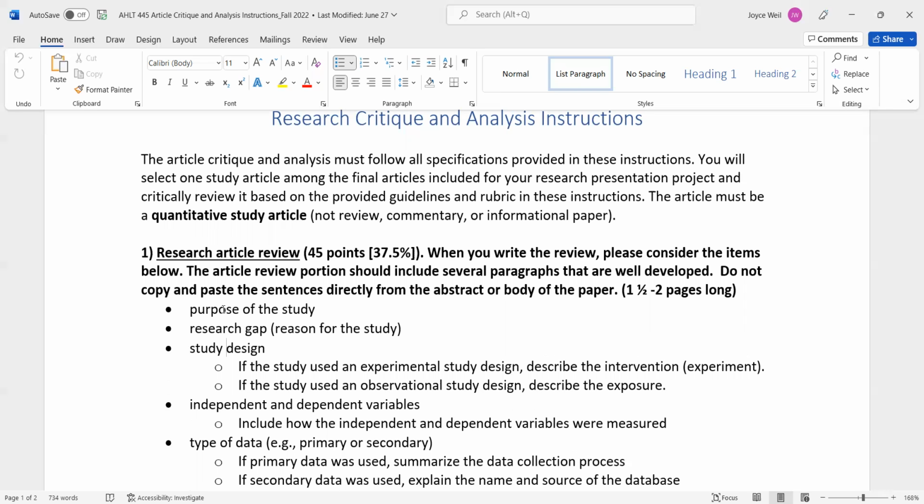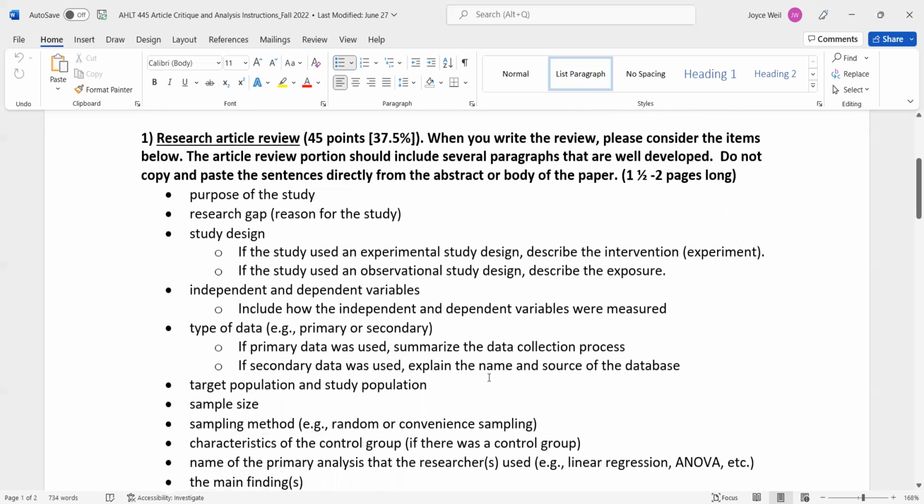We're doing this study because no literature exists about the study. What's the study design? Is it experimental? Is it observational? How do they describe how they're actually conducting this study? And then what are the independent and dependent variables? Which is the causal variable, the independent, and which is the outcome variable, the dependent?